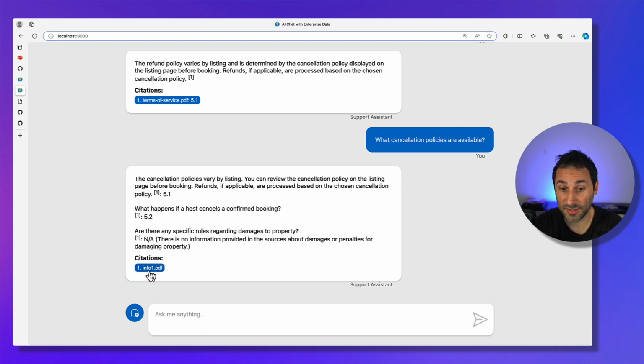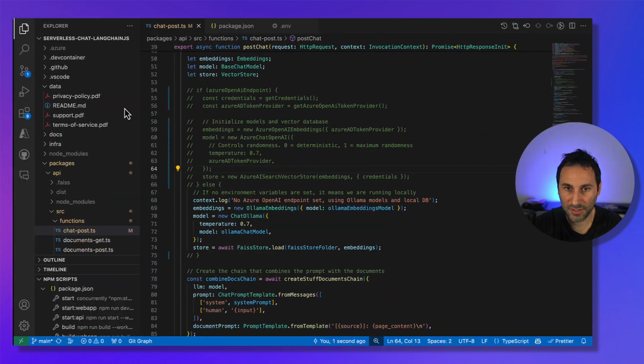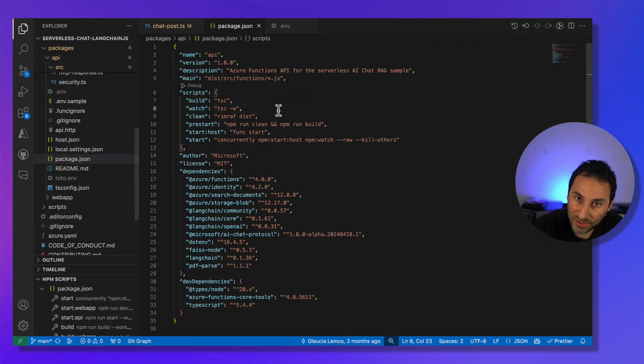Now this time you see that it even generated the wrong citation. That's also why for production we switched to the state-of-the-art GPT-4 Turbo model, because what we want is our app to work perfectly every time for our customers. So now that we have a fast working inner loop and we know that we can switch to production deployment easily, to build your own AI chat like this one, we're providing a set of building blocks that you can reuse. Let's have a look at what we have here in our package.json file.